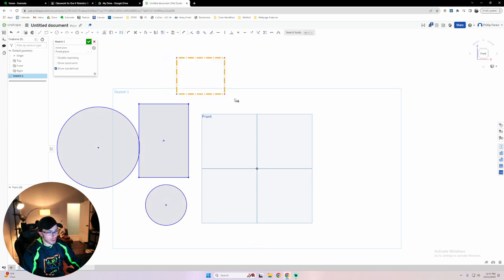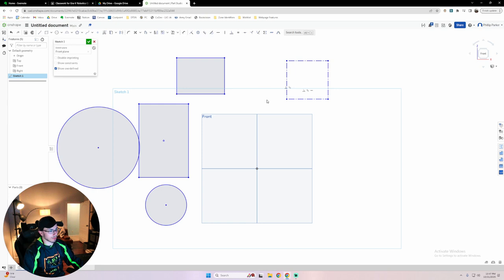Or when you have something selected, say I have G selected to make a rectangle, right? When I have G selected and I press Q, it toggles construction. So I can make a rectangle in a construction line automatically right out of the box. Okay.